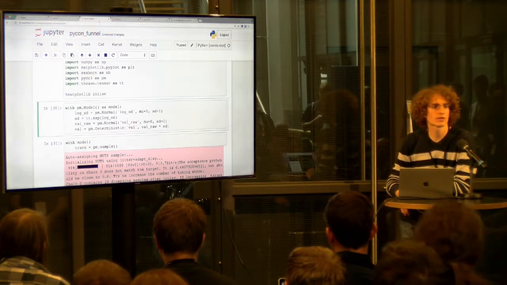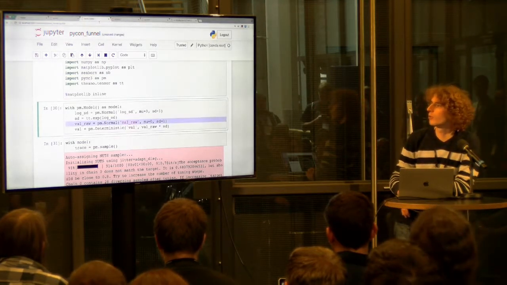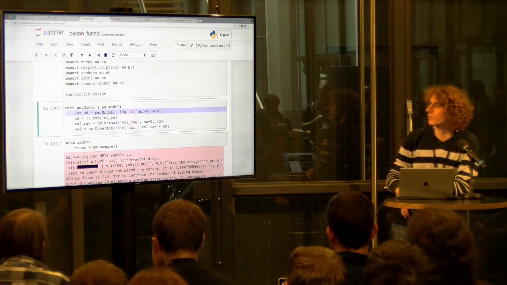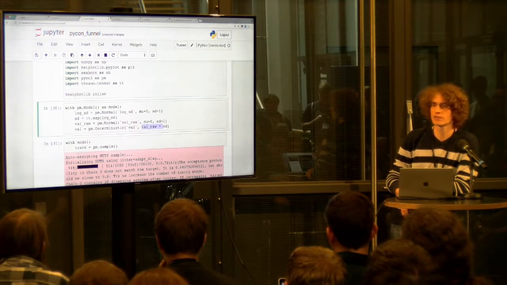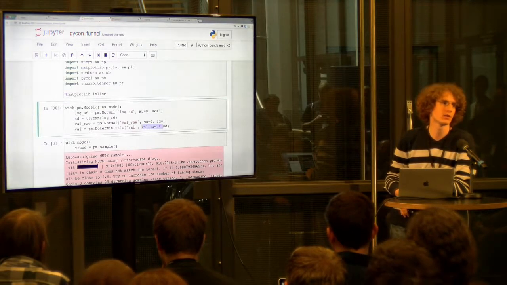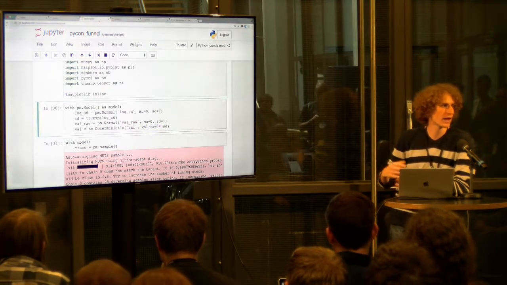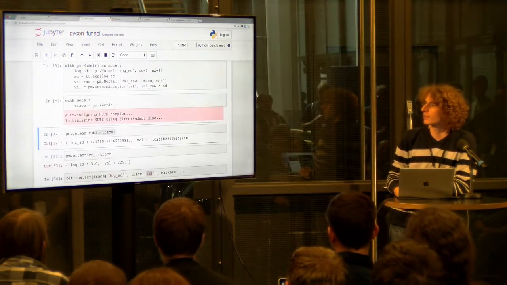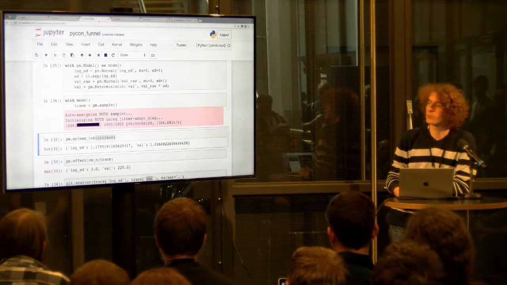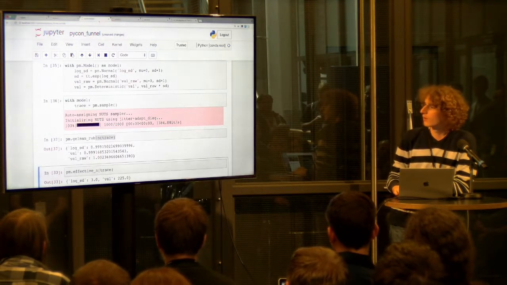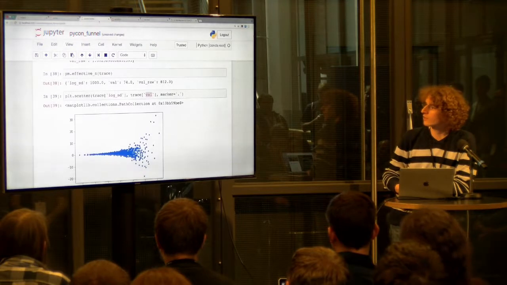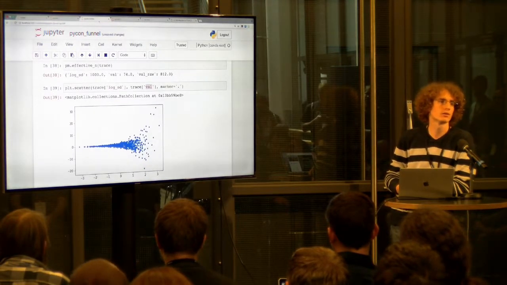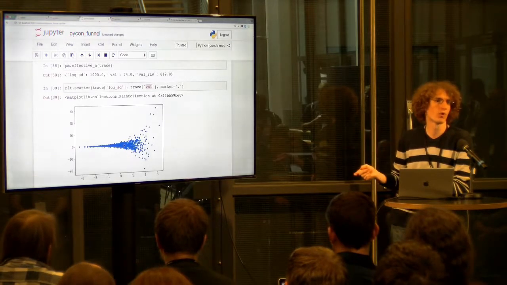So we just say, OK, we have a normal distribution here and our standard deviation here. And then we just scale our standard normal to have that standard deviation. That's a trick that you can do in larger models too, and that actually works pretty well. For example, in this case, all the warnings go away. And you can see the samples actually look different now. So the earlier results actually were wrong.